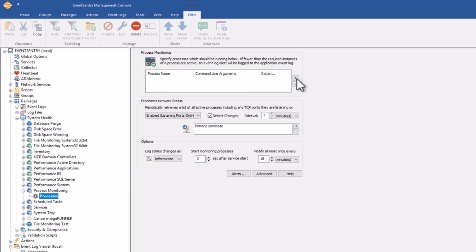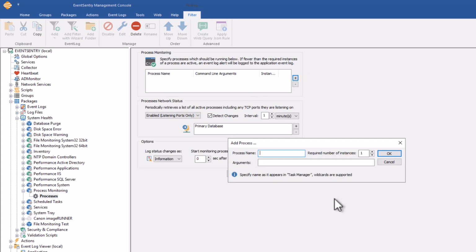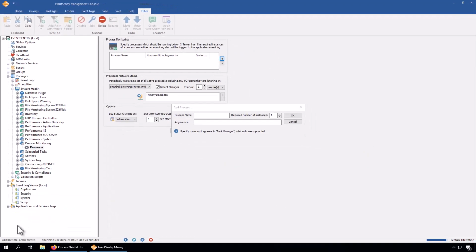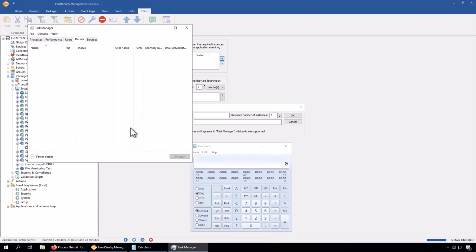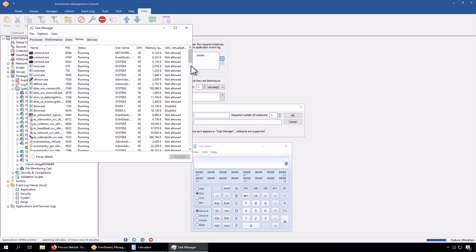Here we hit the plus icon and we essentially specify the name of the process exactly as it would appear in Task Manager. I'm going to use the example of calculator. So I'm going to run calc.exe. It's going to bring up the Windows calculator. If I go into Task Manager and go to Details, I can verify that calculator is actually running.